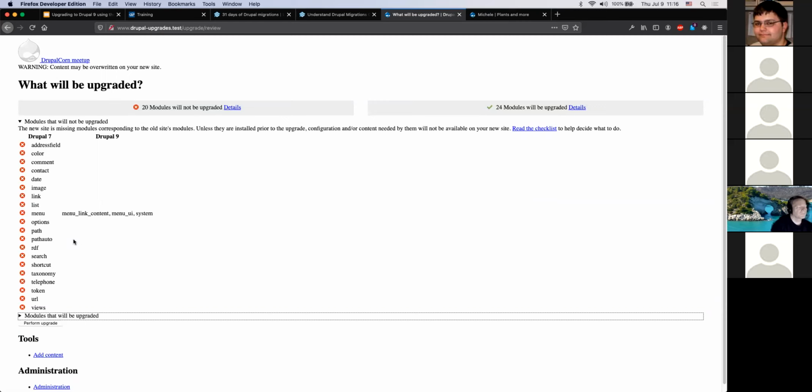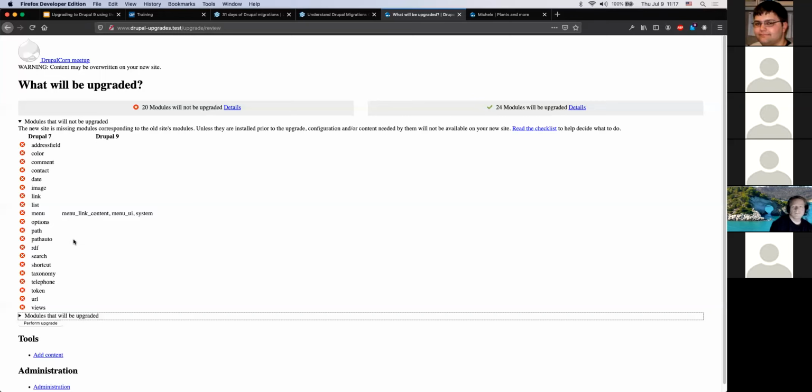So let's take some time to understand what assumptions Drupal is making in this case. The first is that by default, only modules that come with Drupal core offer an automatic upgrade path. For example, if a module was in Drupal 7 core, but it was moved out, and in Drupal 9 it is not part of core, it may not have an automatic upgrade path. On the contrary, for example, date was not part of Drupal 7 core, but it is part of Drupal 9 core. So there is an automatic upgrade path for that. The main restriction is that Drupal 9 by itself is only going to provide an automatic upgrade path for things that are in core. For other modules, it will depend on the modules themselves to offer one or not.